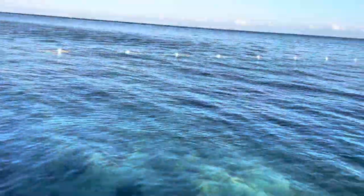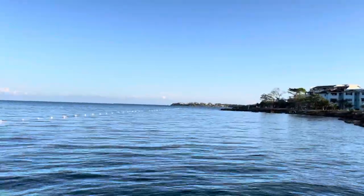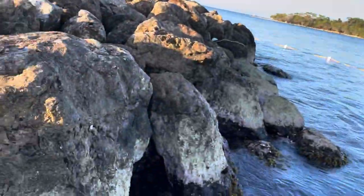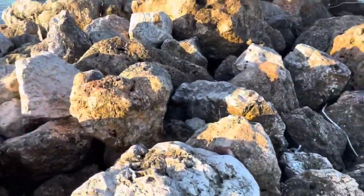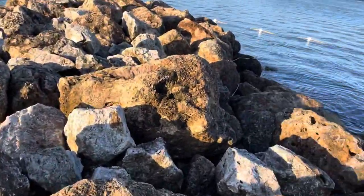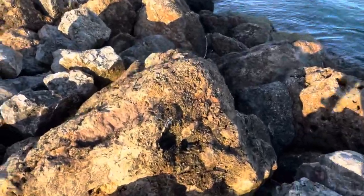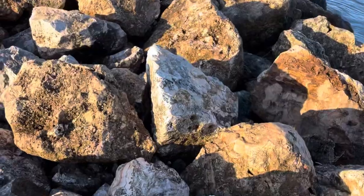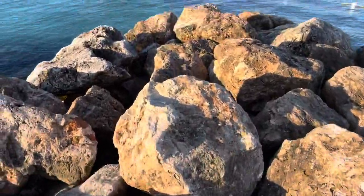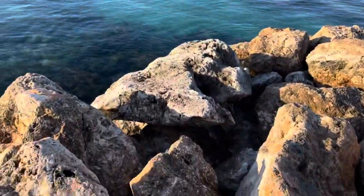Yeah, the wrenchman right now, right there. I'm not sure if you can see. The wrenchman right there. And in the nighttime, plenty of lionfish and sharks. I'm going to show you where you can find the sharks. If you ever come into Jamaica and you want to find a shark, I'm going to give you the location. It's right here. So you'd come here and you'd throw out the line at night time.